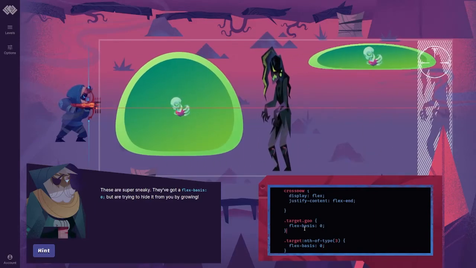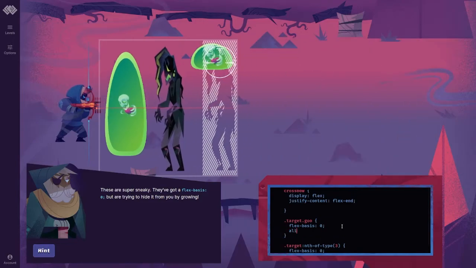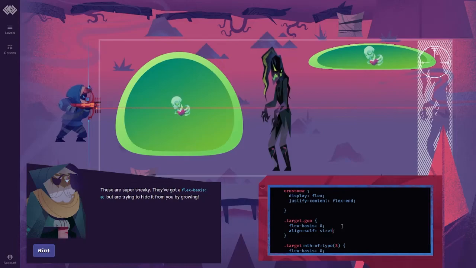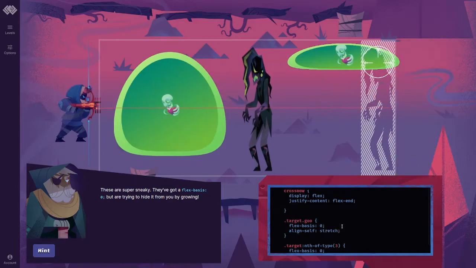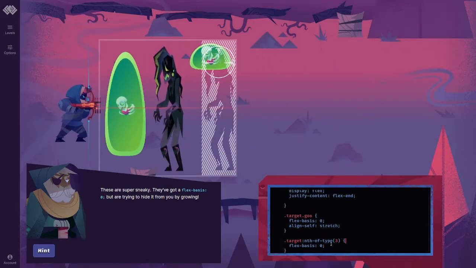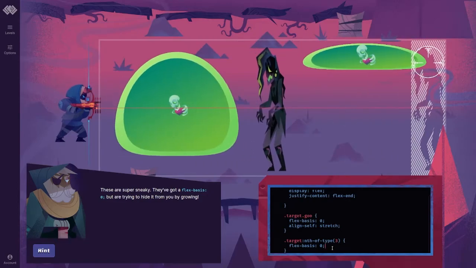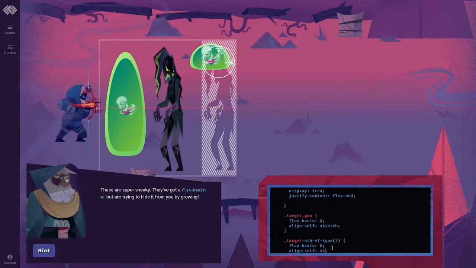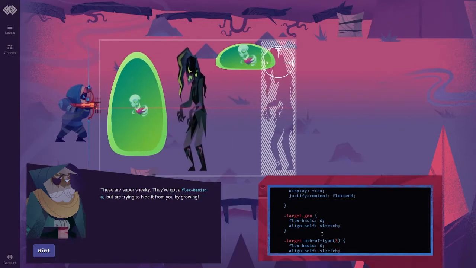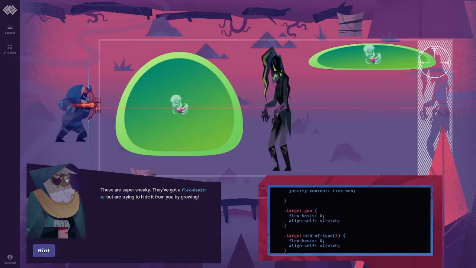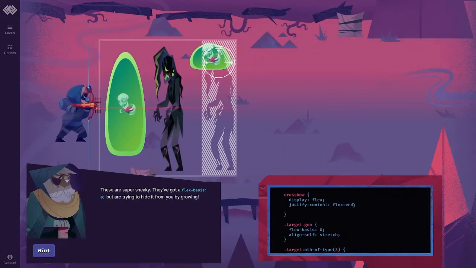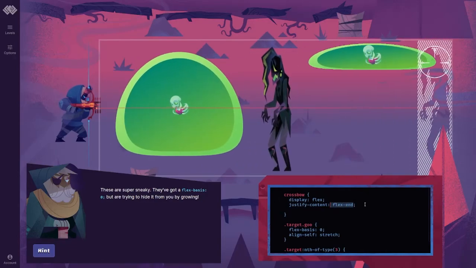So if this is the first one, align self stretch. I don't think that's right. Let's try it here. Align self stretch. Justify content. That's not right.